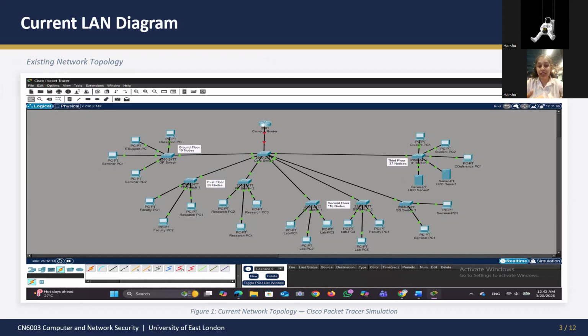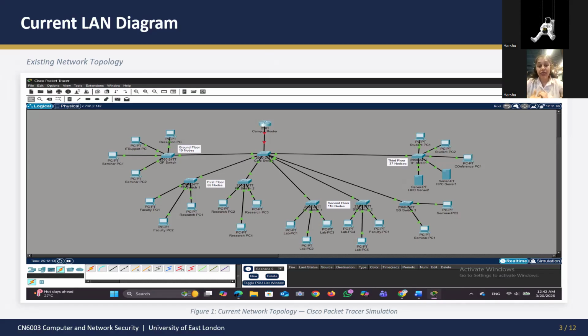on the given scenario. The existing design mainly consists of switches connecting devices across different floors. While this basic structure allows communication between devices, it lacks a clear hierarchical organization. One of the main limitations of this design is that it does not efficiently manage network traffic.